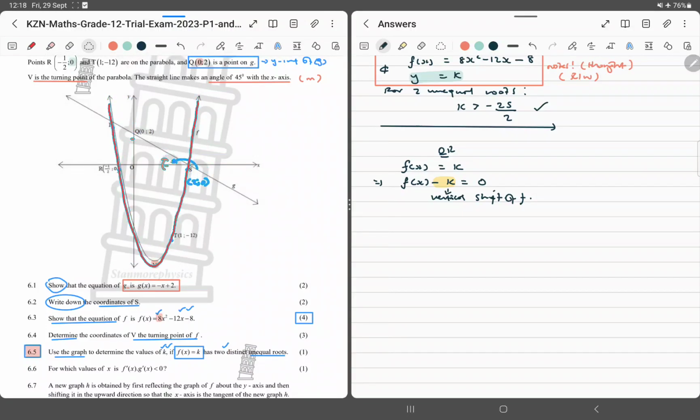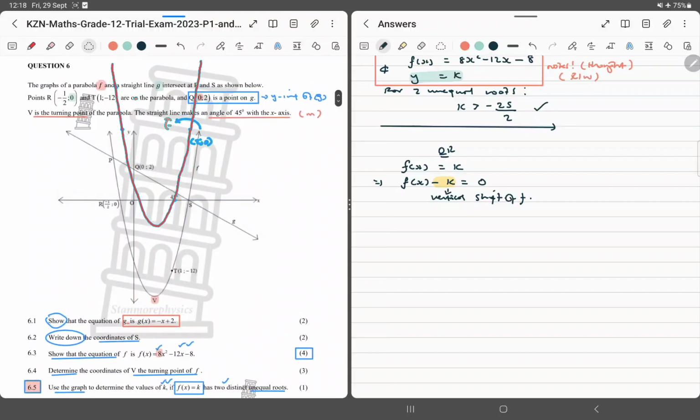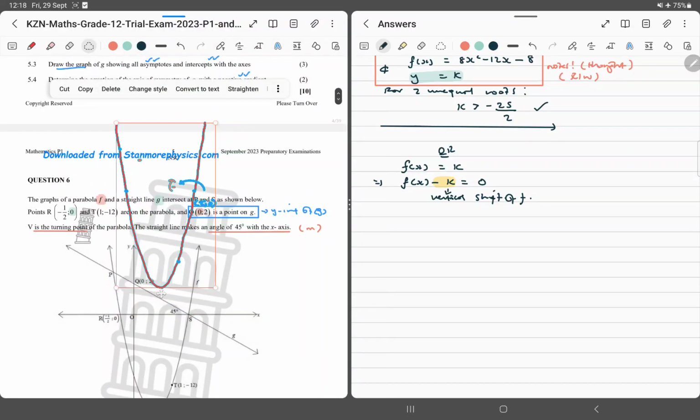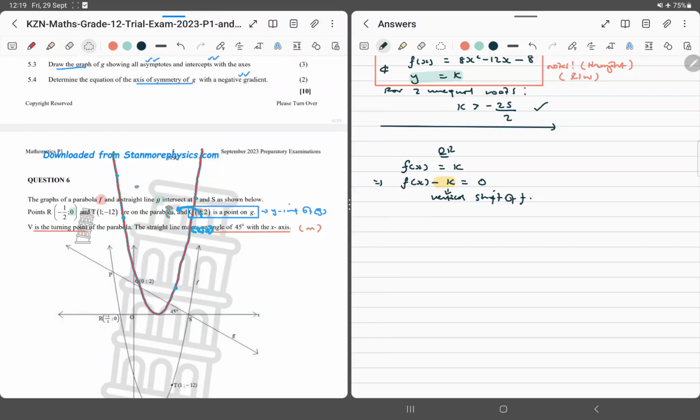So can you see, if we move f down, we continue to have two distinct unequal roots, so it's no trouble at all. But when we move it up, we continue to have these two distinct unequal roots. And then this continues, but when we get here, can you see we only have one root? So meaning we have moved our f this vertical distance, which is the y coordinate at that turning point. That is 25 over 2 units. So if we move it 25 over 2 units up, we end up with only one root, and that's not what we want. And if we move this one further, you see that we actually lose these roots. So again, it doesn't satisfy the equation. So now we have to move it to here.